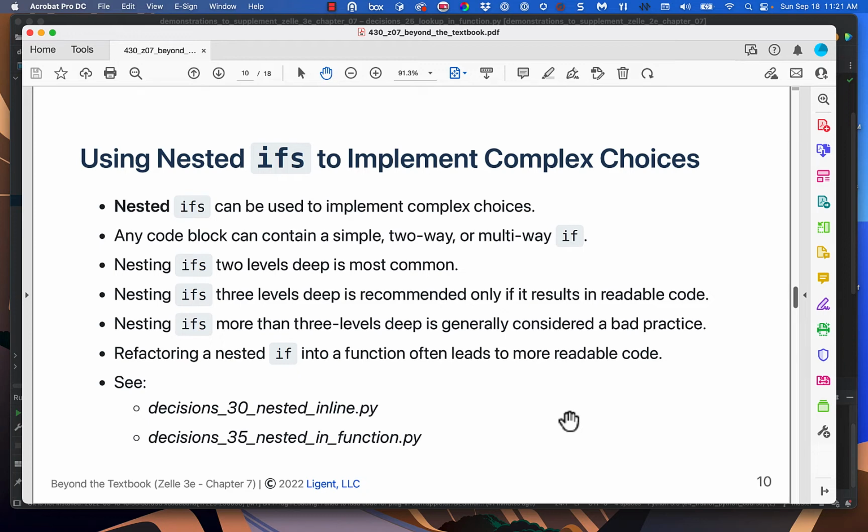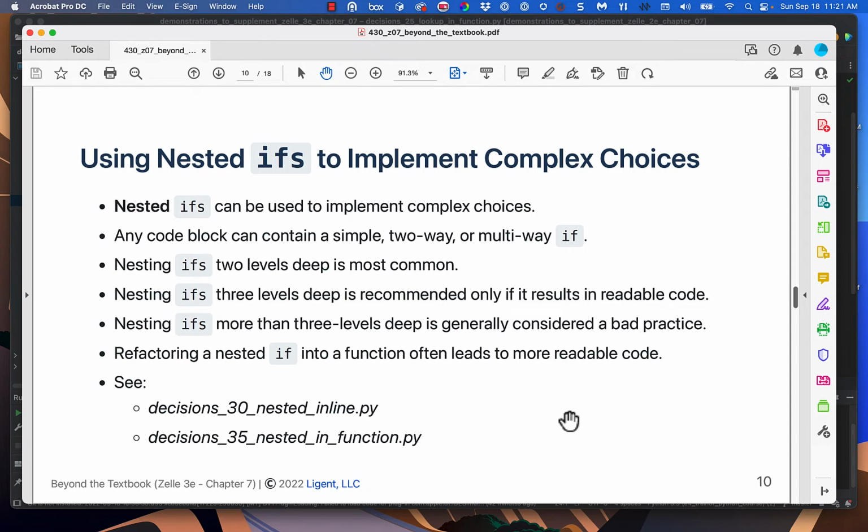You know, typically we've got some kind of policy. It might be a pricing policy or a grading policy or something like that. And it's not only dependent upon a single variable. It's dependent upon several.